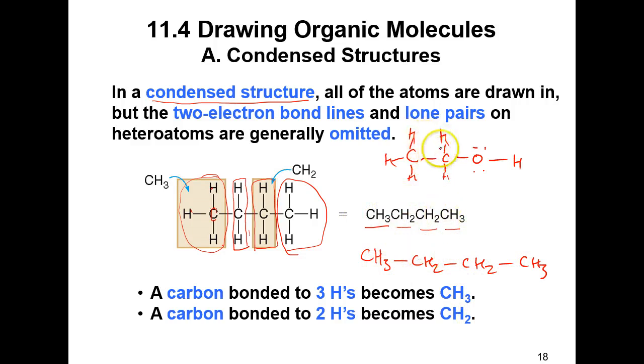So in this condensed form, you write the heteroatom, but you don't have to write the lone pair. So I have a CH3, I got a CH2, and I have an OH. So the way you draw this is CH3, CH2, OH. Or you can draw it with the lines in the middle if you wanted to, OH. So this is a condensed form.